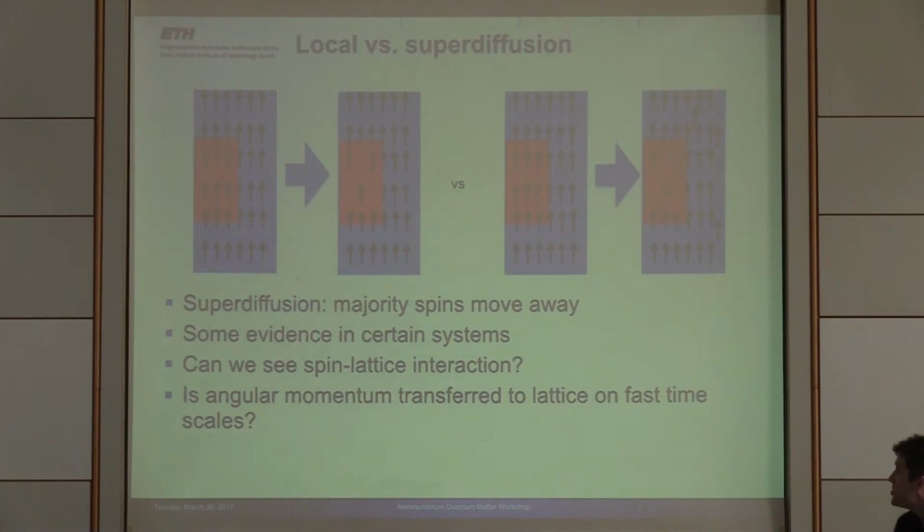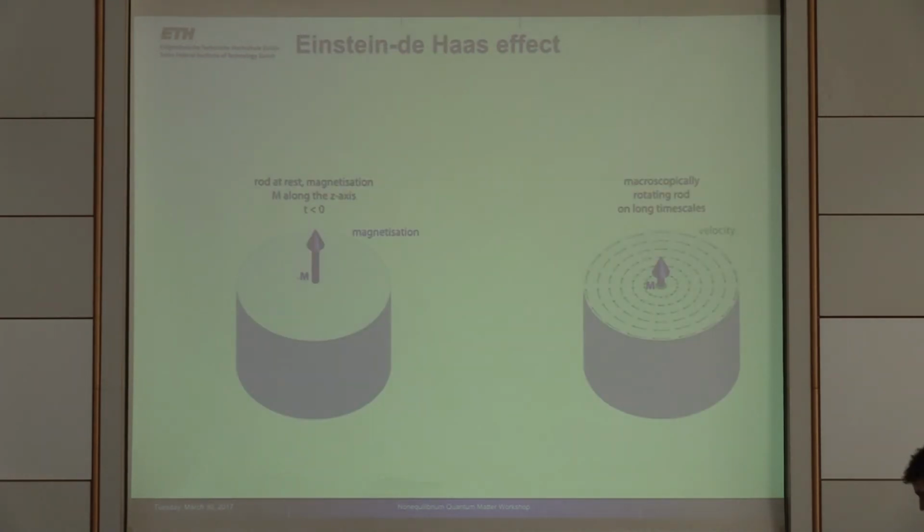And if we had contributions from the local effect, one key question to answer is, if you're depleting the magnetization in that region, that means over the entire sample you're depleting the total magnetization. Where does the angular momentum go? Does it go to the orbitals? Does it go to the lattice? Can we see the time scale and where exactly that's going? And so the question is, is it going to the lattice? Because I'm talking about spin-lattice interactions today.